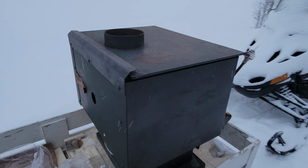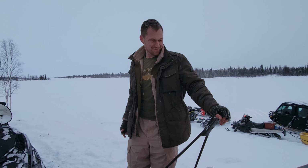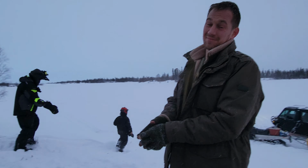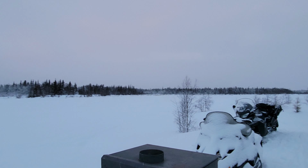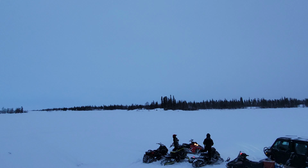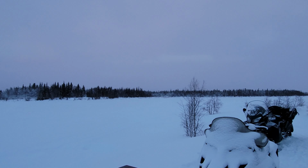We lugged that out. I was saying, we lucked out because there was a whole bunch of people here to help him out. The old man wouldn't be able to pull that off the trail. Yeah, so we've been enjoying some nice warmth, some coffee. Woody made some muffins. I'm going to have one of those muffins. I think I earned one. But I just wanted to show you guys, this is kind of, like I said, the Canadian experience just on juice. You know, a little extra on all accounts is so far the way I'm gauging it.